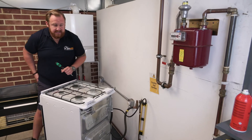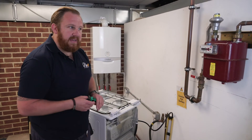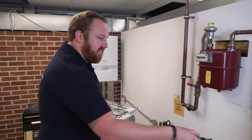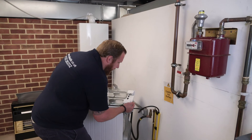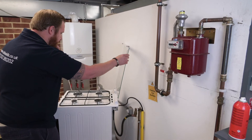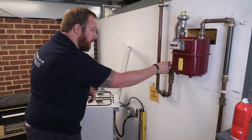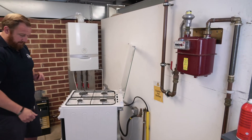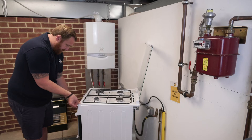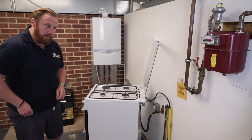You can see the gauge is nicely supported, because this is a point of weakness on the installation. We don't want it leaning or propped up next to the gas pipe — it might fall over and we could get gas escaping. We'll put the cooker back into position so we can see the gauge. We've got it on, so we can now turn our gas supply on nice and slowly, and we're going to light the three rings again. We had 22.5 millibar at our gas meter.